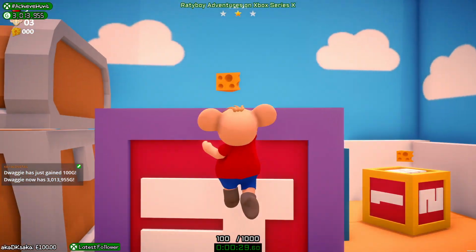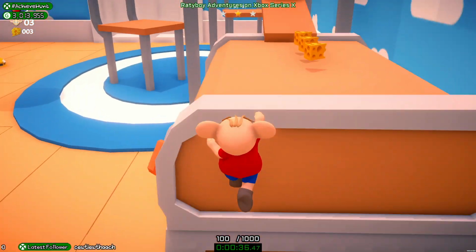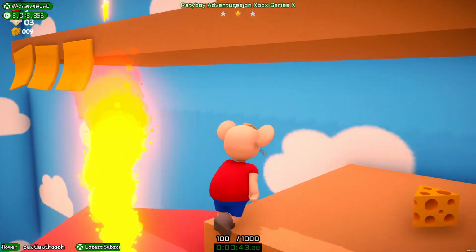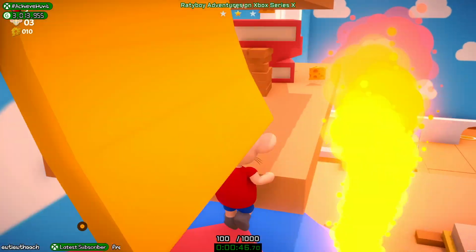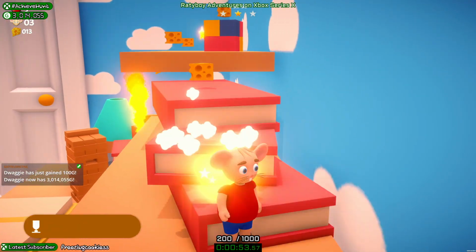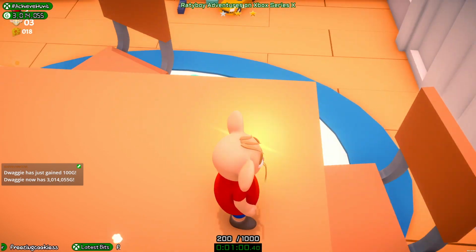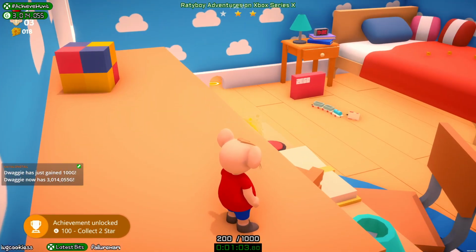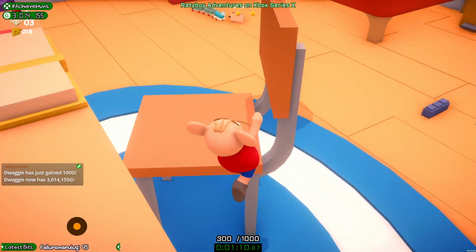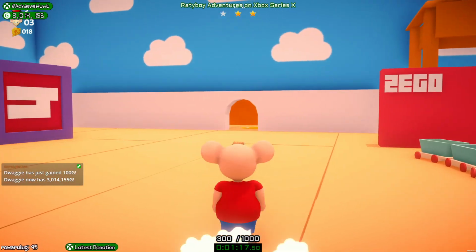Jeez, Gromit! Okay, so we can jump on things. Okay. Oh, this feels weird playing with reverse controls. I've got to see what's in the mouse hole, don't I? I have to.